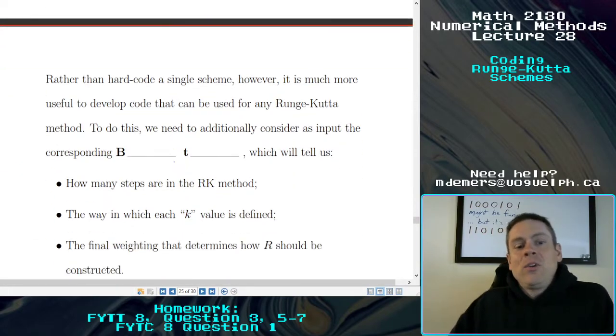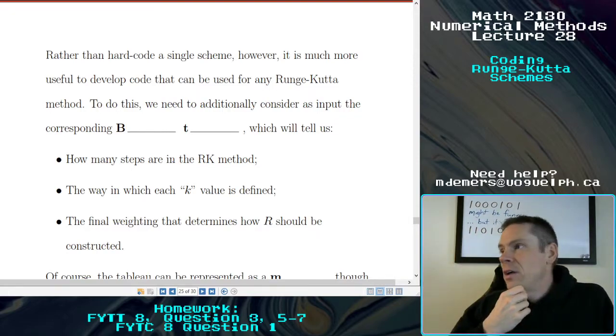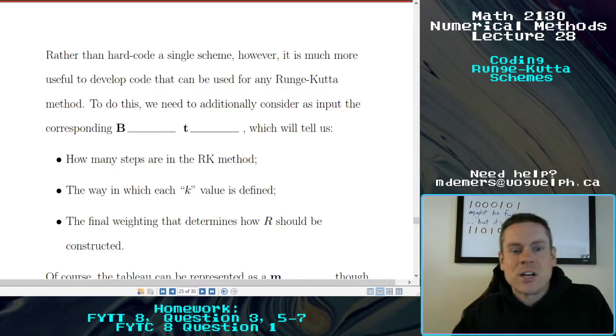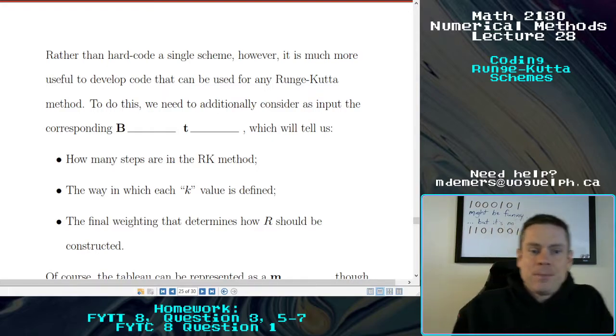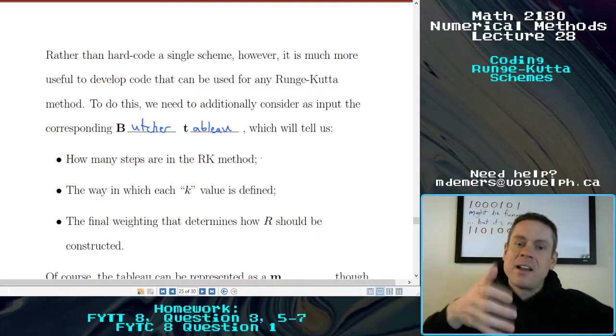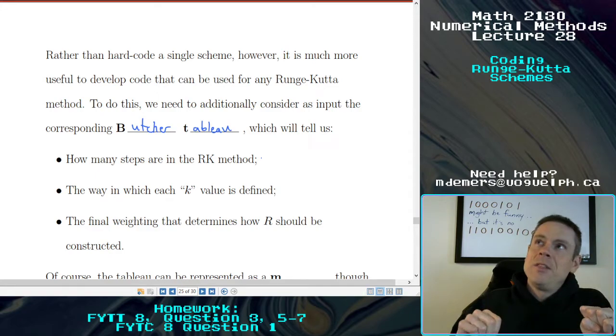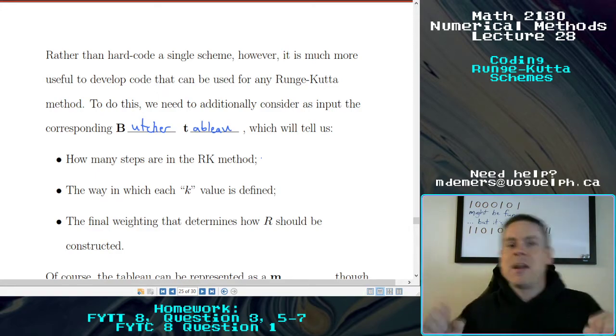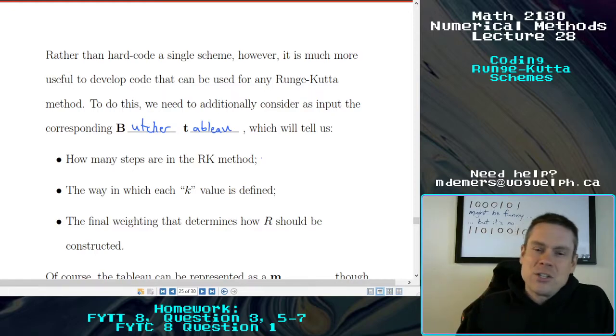So what's more useful though, is because as we said, there's actually all sorts of different Runge-Kutta methods, right? That's for RK4. But what if you wanted a general sort of code that could be used for any Runge-Kutta method? That becomes a little bit tougher. What the goal is here is, well, what if I'm given a Butcher tableau? A Butcher tableau, as you might remember from the last video, is that table that codifies the different combinations and so on that define all of the steps in a Runge-Kutta scheme, whether or not it's RK4 or something else. That means that I want to change the method depending on what that tableau is that is really defining the method. And so to code that generally takes a little bit more ingenuity and care.